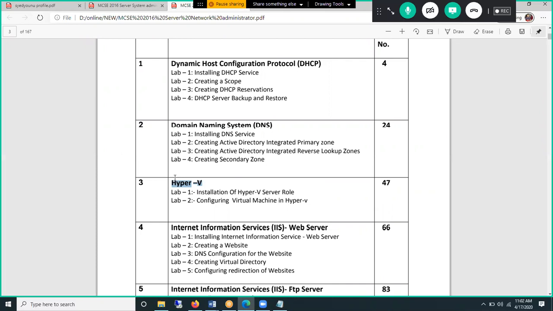This is related to virtualization. So one of the topics I'll be covering in detail is what virtualization is, how to configure Hyper-V in our network, what the benefits of configuring virtualization are, and how Hyper-V is different from other products. Hyper-V is not the only hypervisor in the market. Apart from Hyper-V, we also have ESXi, ESX, and Xen Server. There are many products out there in the market.